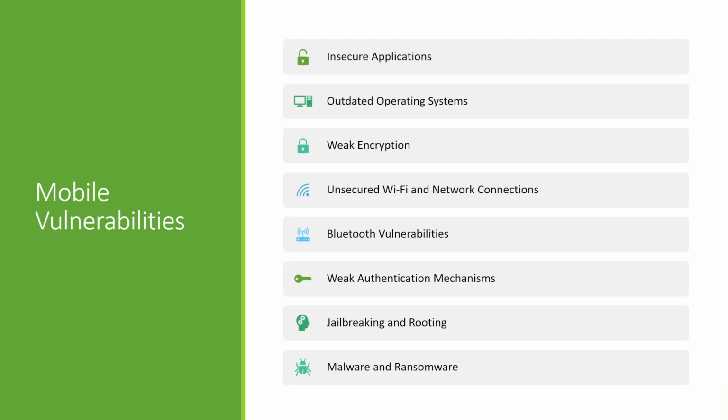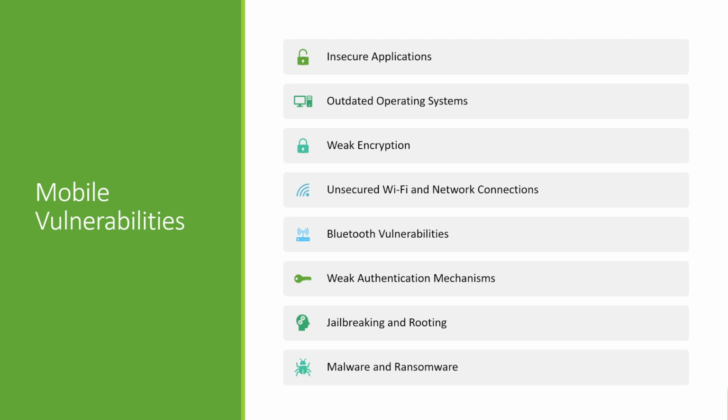This brings me to weak encryption. A lot of data stored on phones is inadequately encrypted, so as soon as an attacker can intercept it, they can normally read it or break into it very easily. A lot of us will connect to any Wi-Fi or network connection, like public Wi-Fi, and it makes it easier for attackers to intercept our data. We've already talked about Bluetooth vulnerabilities, but they're all still here, such as bluesnarfing and bluejacking.